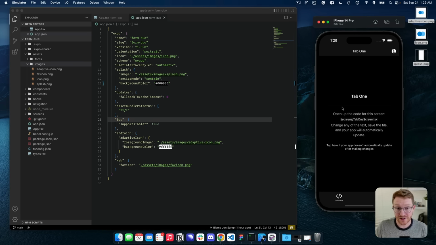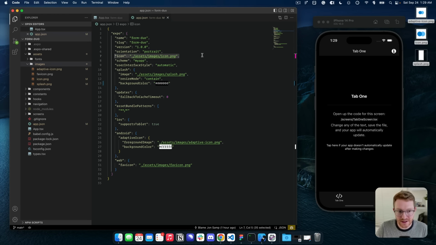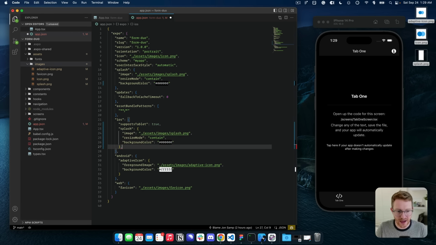There's a lot more customization we can do with the icon and the splash images in our app. So right now we're defining the icon here, and then we're defining the splash screen here. Inside of the iOS and Android keys, we can actually override these global ones. So if I were to put a splash icon inside of iOS, and then let's say we had a different one here, I could define a different one that is only available on iOS, for instance. So this gives us a lot of customization and makes it so we can make icons that look great on both platforms.